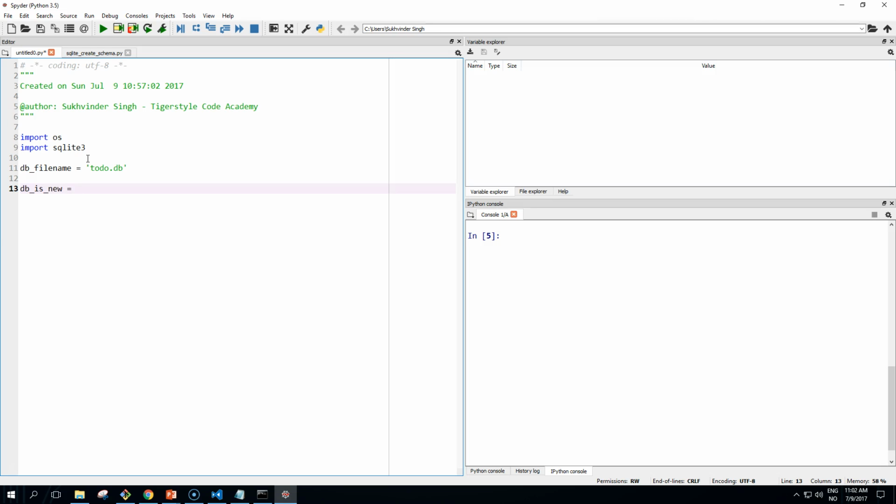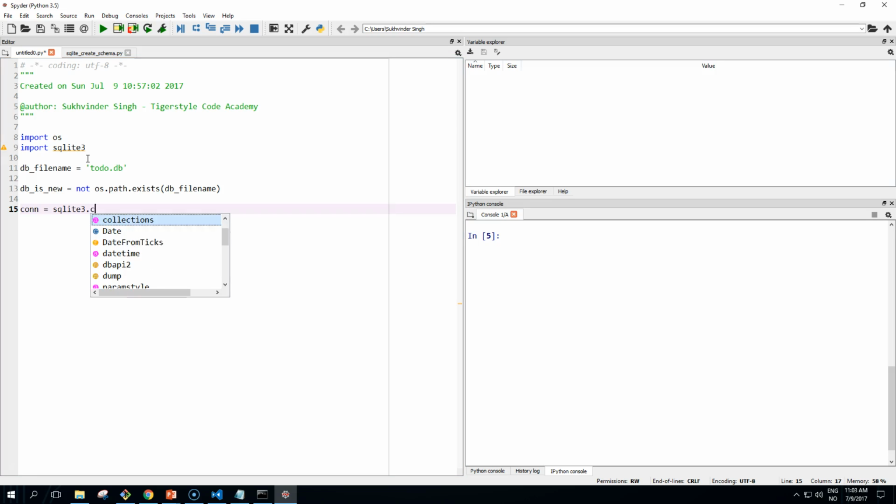Let's check if the database is new. We check for the path with the file name, and we define our connection with the file name.